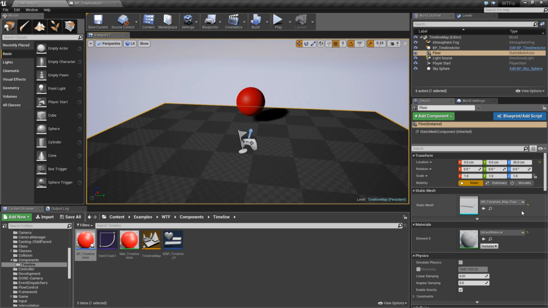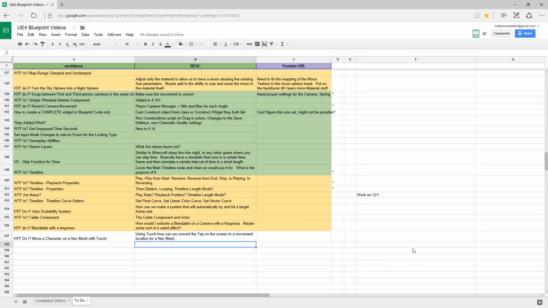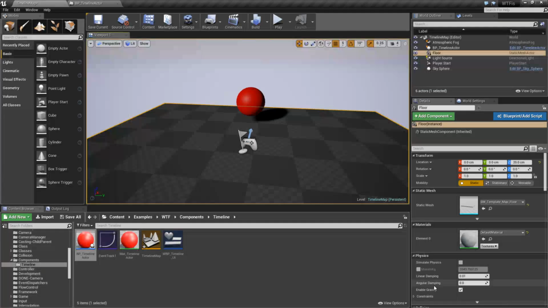Anyways. So today, we are working on... Let me color this one first. And then I'm finishing up our play rate, playback position, timeline length mode. If anyone has any questions, comments, anything they'd like some assistance on, feel free to ask. Otherwise, I just work on the daily stuff for the day. And right now, it is the timeline nodes, which I lost. Where'd they go? Here we go.